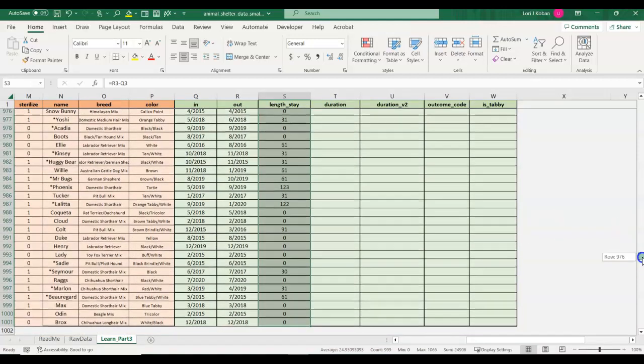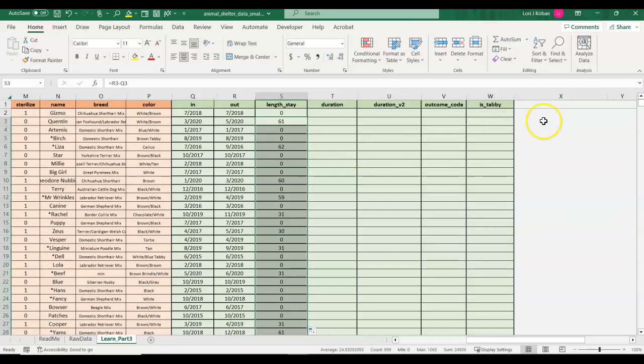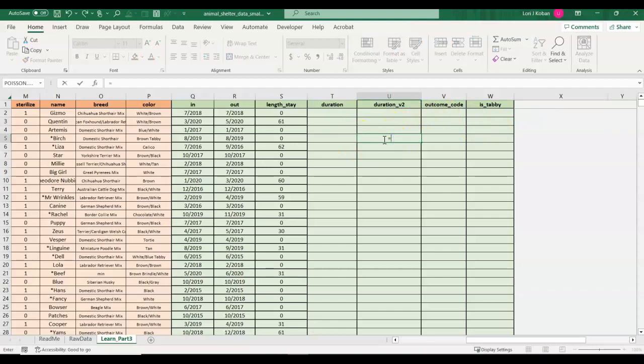Good. I wonder what the longest stay is. Let me just play for a second. What's the maximum of the stay? The stays are values, column S. So what's the maximum? 1065. Wow, that animal. Which one is that?